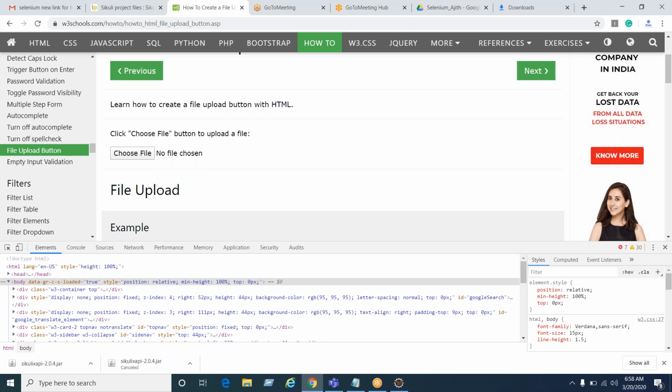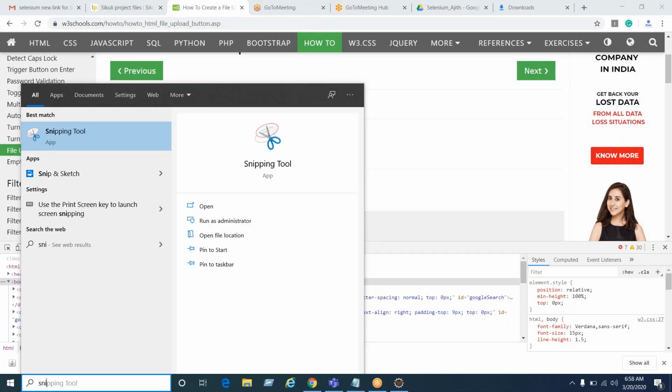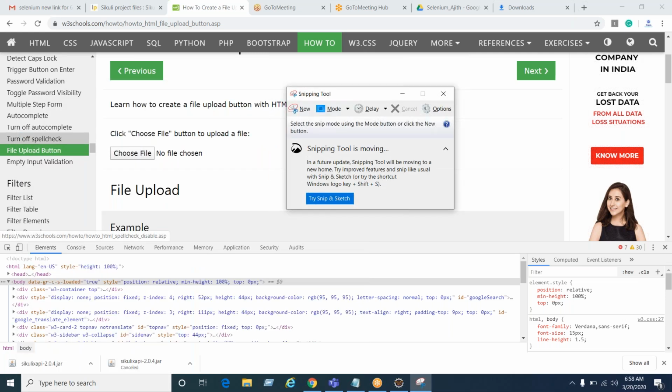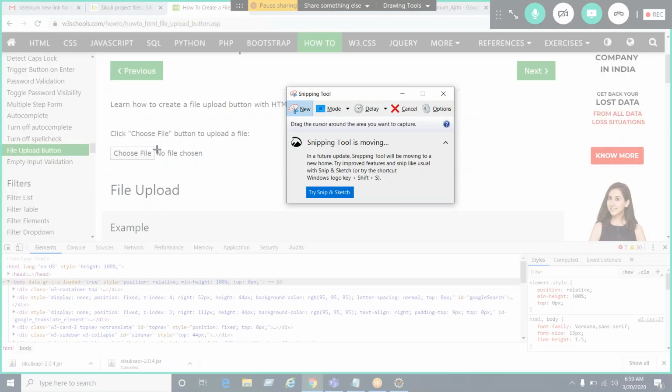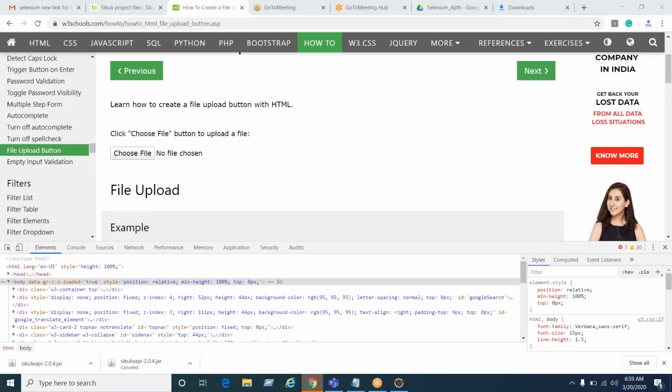I'll capture the image of this choose file. In the system there is a tool called Snipping Tool. Click on it, click on new and capture the choose file button.